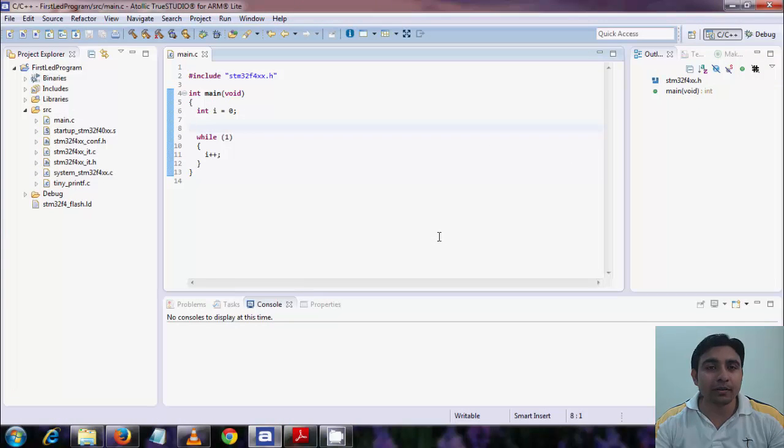Okay, so now we know a little bit about GPIO and registers and how they work. So the same kind of process we will do here. We want the green LED to switch on, and we know the pin on which the LED is connected, that is PD12. So we need to make the microcontroller output logic 1, or 3 volts, on the PD12 pin so that the LED will be switched on. To do that, we need to find the register which represents this pin. And to find that, we need to go to the reference manual that we downloaded earlier.